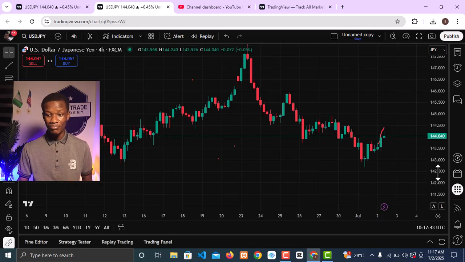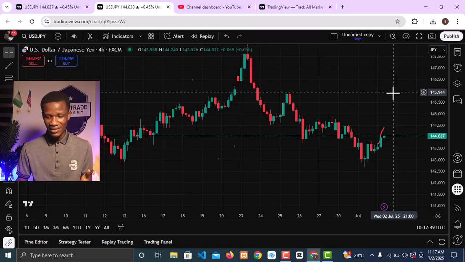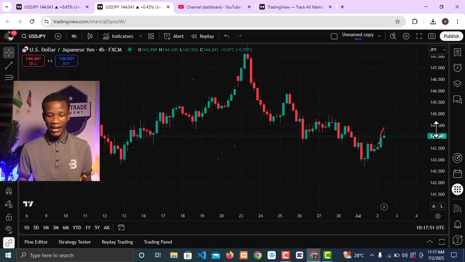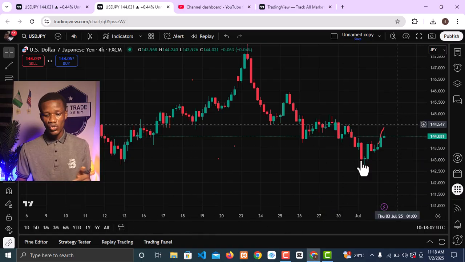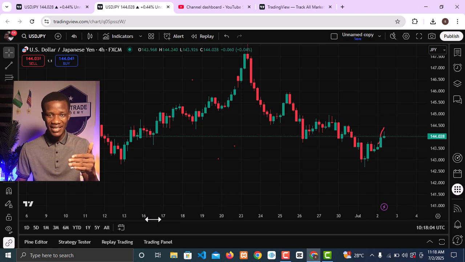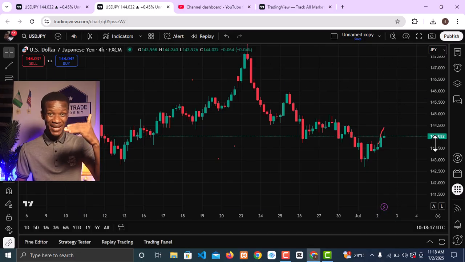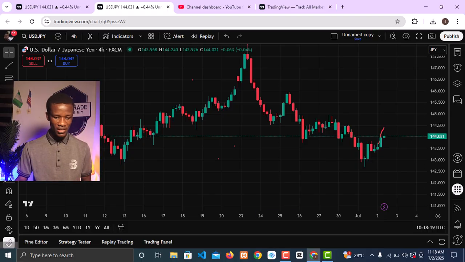This is where you see the price of that underlying asset. For example, in this case, USD/JPY. This is the price right here, and this is the dates. This is the date on the horizontal side. So the horizontal side has the date, while the vertical side right here has the price for that very particular asset. Of course, we know in this case, 1 USD is equal to this much JPY, depending on where the price is at that time. So this is very important.